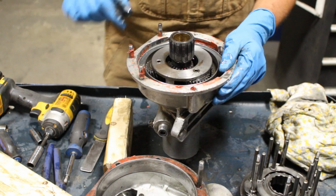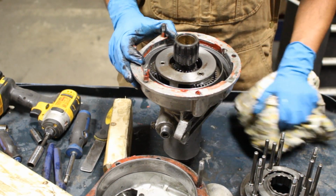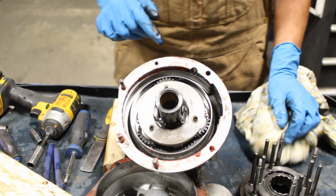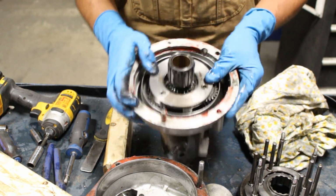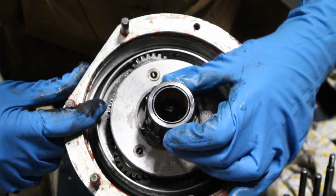Okay. And this is now what I'm curious about, because when I watched the videos about assembling it, there are marks on these three gears that is very important to be in the right place. And actually, I can still hear something inside. Okay, we'll find out.